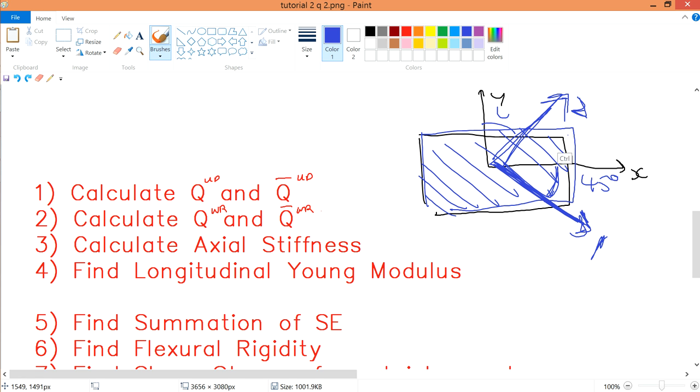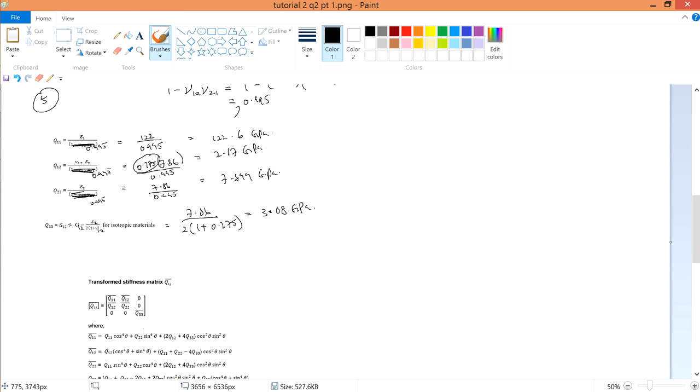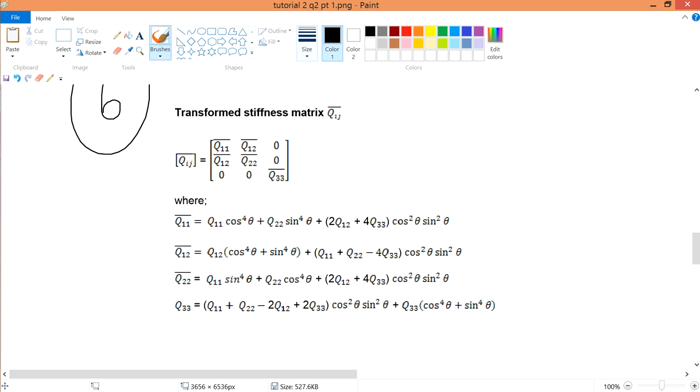We're going to translate it to xy, because the whole shape of your material is in the xy direction. It's not slanting. Therefore we need to transform it, so we have a Q bar. Q bar transforms your 1, 2 direction into the xy direction, which is why we use a Q bar equation. Hopefully this is pretty clear. This is the next step, the 6th step: getting your transformed stiffness matrix, your Q bar. I know it's very long, but we are almost there.